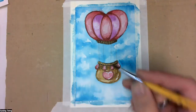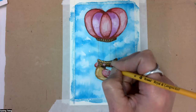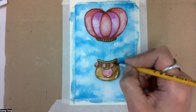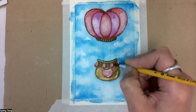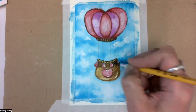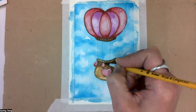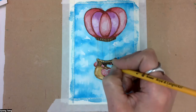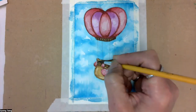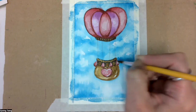Okay, and then we make the string in between. Okay, let's put the string in between. This is the string in between. Look at that. Is that pretty? String in between. Make sure you go along with the width. And then highlight a little bit. Shade a little bit on the bottom.